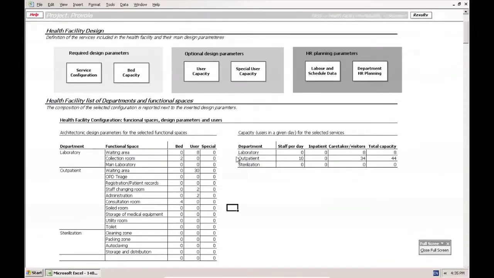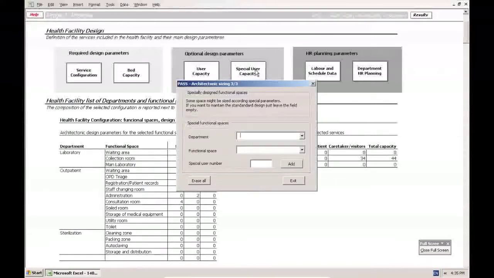Then we have our last button, which is called special user capacity. Let's see which ones are indicated. It's in the lab, and in particular it's the main lab.